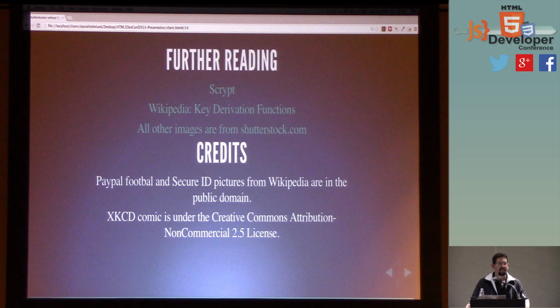Question: how can this authentication method go through a proxy server if I want to visit a resource through a proxy server? Can the domain name be different, or will the proxy server generate the master key for me, or what? The domain name of the URL is whatever the server decides. Basically, the server needs to encode into the QR code the location of where it wants to receive the authentication. As long as those two things match up, a proxy server in the middle, I don't think, would have an effect on it.